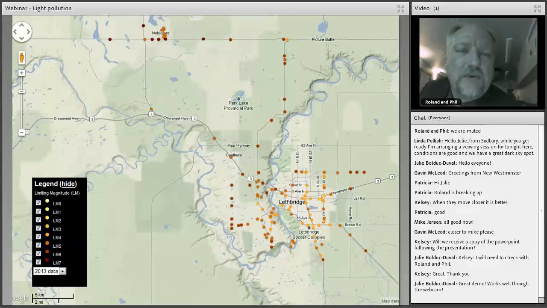Oh, I'm going to just back up here. So what's the value of collecting data like this? Lethbridge was undergoing a retrofit of street lighting at the time, from high pressure sodium to very cool white, bluish white LEDs. And I was actually able to detect the difference in the different streets in the sky glow associated with the bluish LEDs being much more scattered sky glow.